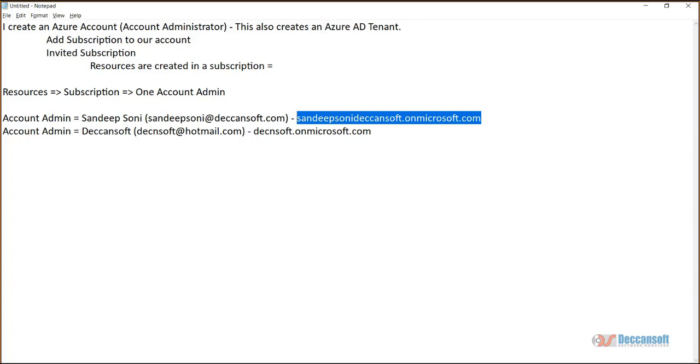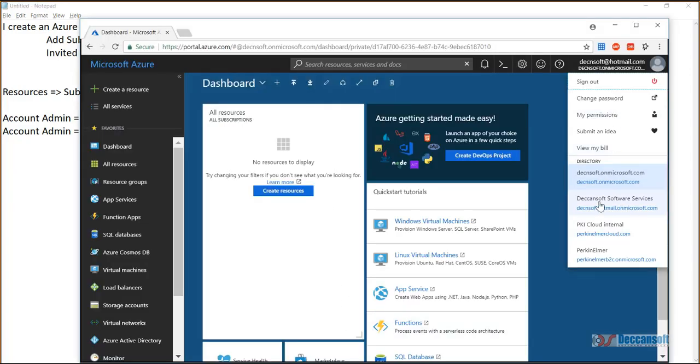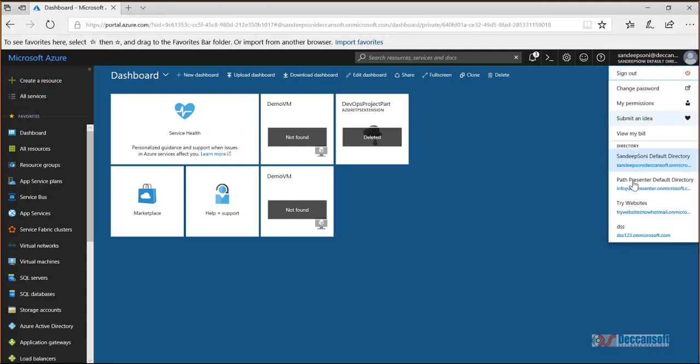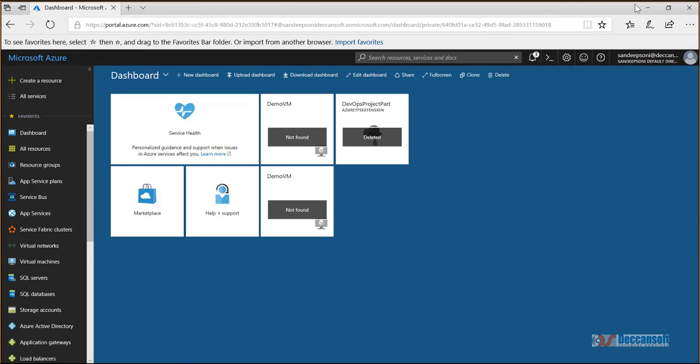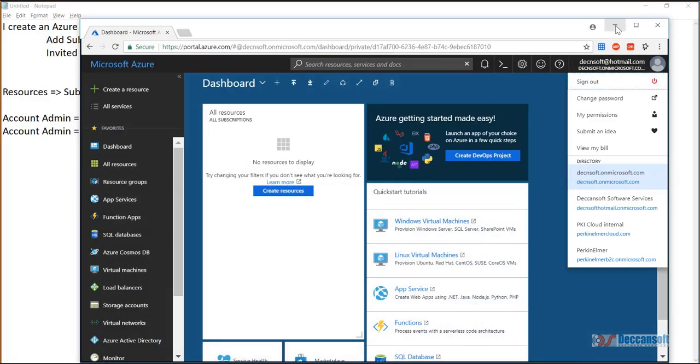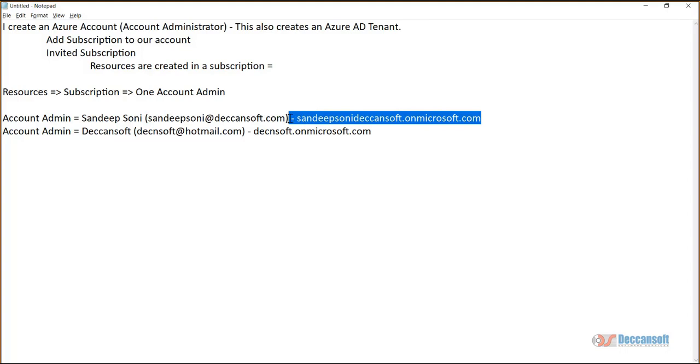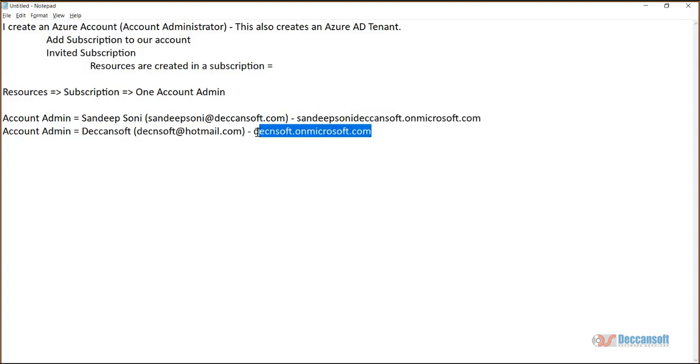Let me show you this thing. deccansoft.onmicrosoft.com. Sandeepsoni deccansoft.onmicrosoft.com. So every Azure account is created with one tenant. That's what this tenant is. Now what I want is to manage this account from my ID.